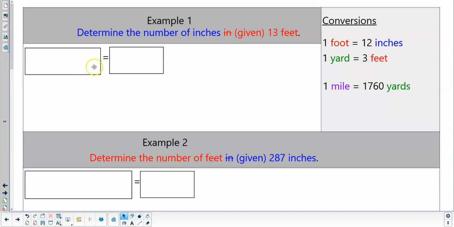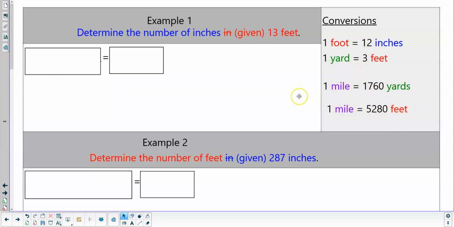So if I do this, you can see the conversions over here that are on the other page. I wrote them down over here for you. The one that was previously in there said 1 mile was 5,280 feet. You probably will want to have this one also, which says 1 mile is equal to 1,760 yards. And again, that's using the conversion that's above, using 1 yard equals 3 feet. So these are related to one another, and so we're looking at different conversions.